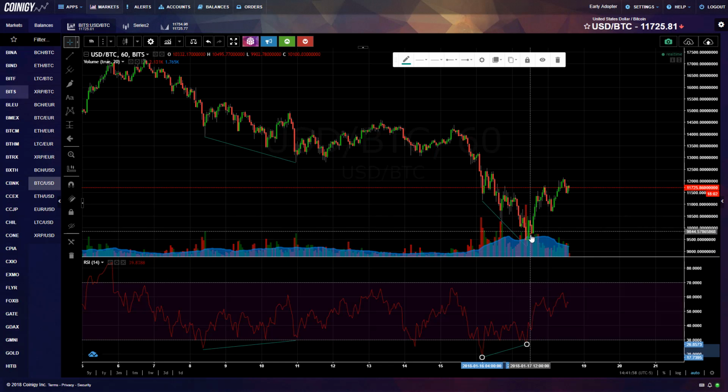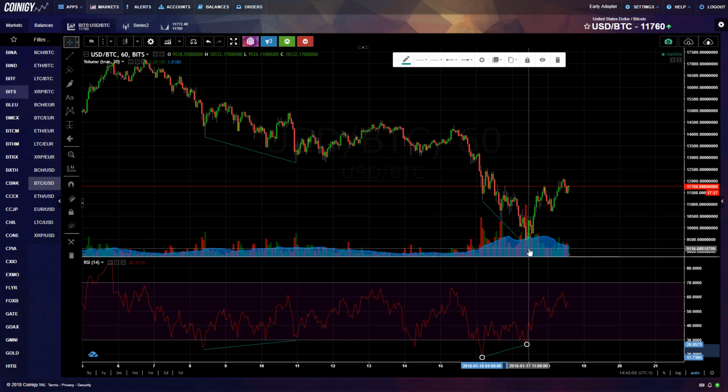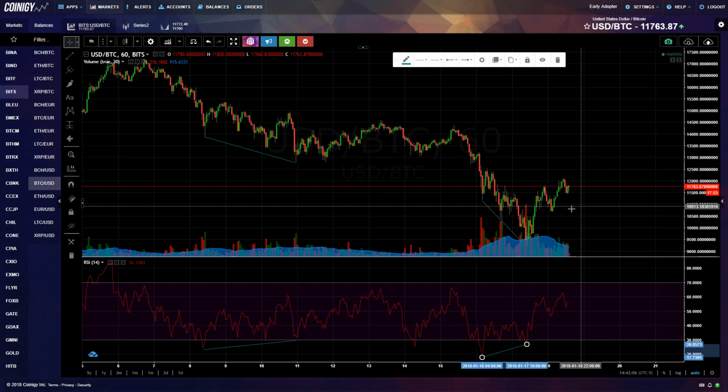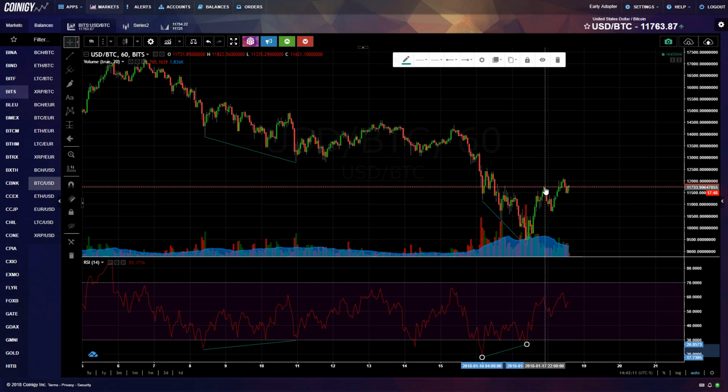It has to go back up. So it does go back up. In fact, it goes up considerably from about 9,100, 9,200, wherever the last drop was. I think it was 92 something. It goes up to 11,800. And if you had sold out there, you would have made a considerable profit.